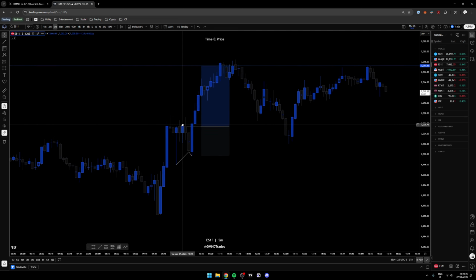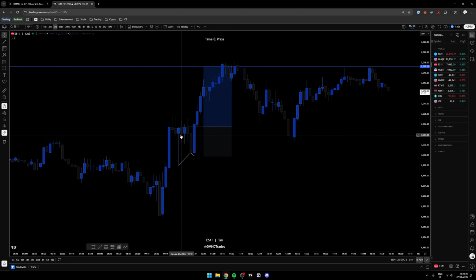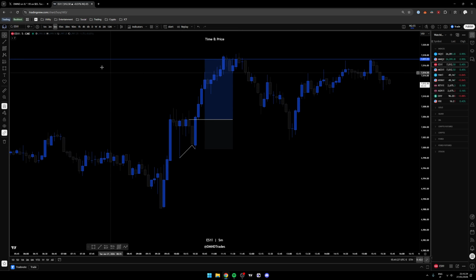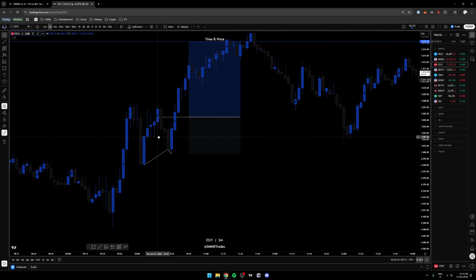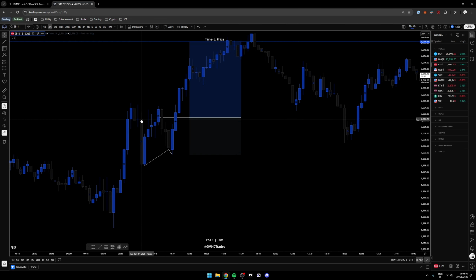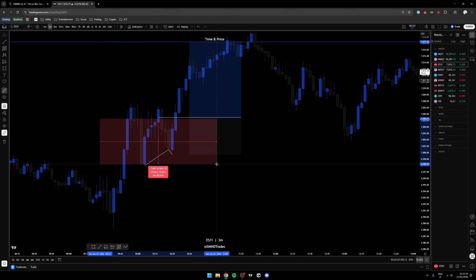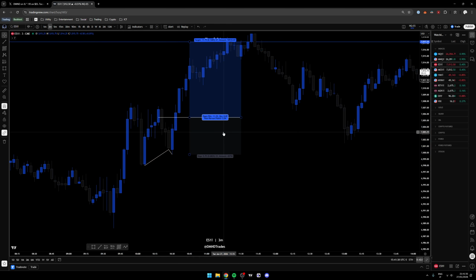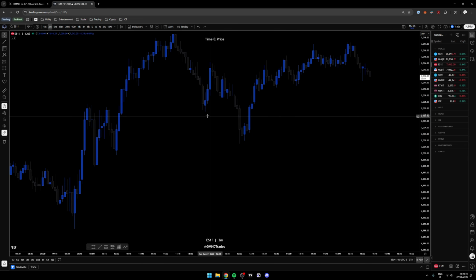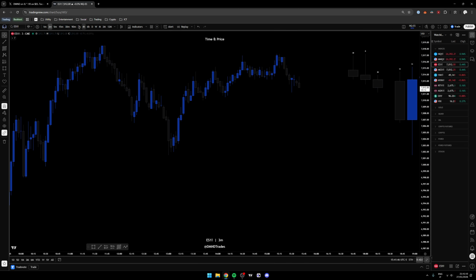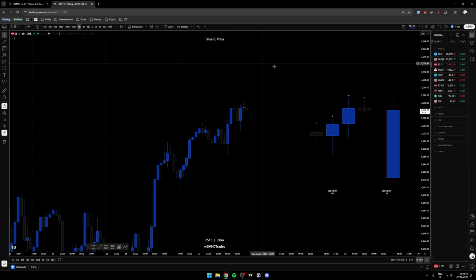And honestly, it's unfortunate because I think most of the time, even though this OB is not as bulky, it's the context below it, which is there's a 3-minute here that should hold. In fact, it does hold, okay. But yeah, so definitely something to improve upon there, and I'll note it down. I'll try and become better. There's always something to learn from your mistakes, from your winning trades, even.